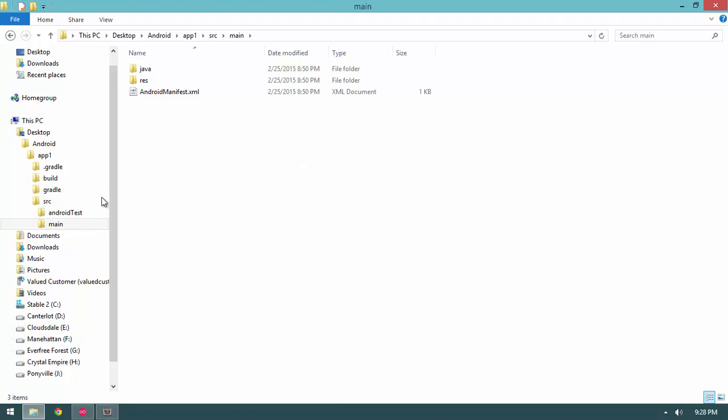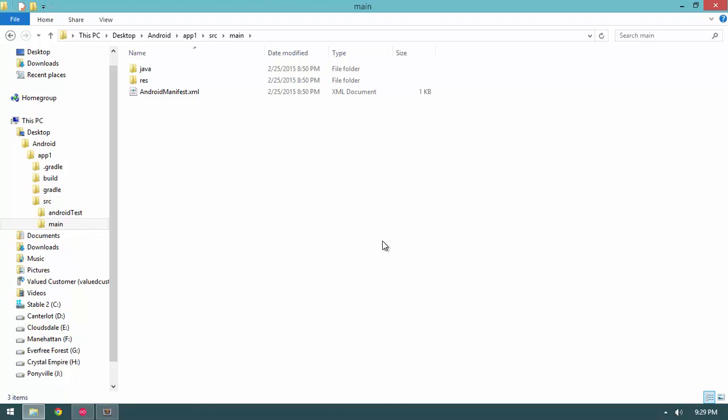Now, you might be wondering, why do we have a source and then main? Why can't we just not have this source folder and just have a main source folder where all of our Java code goes? And the answer to that is you can technically have more than one of these kinds of folders. You can have more than just main here that can get merged together with main in order to produce what are called flavors. We'll talk about flavors in the next video, but bear in mind that is why there's a differentiation between source and main, so that we can have more than one folder down here, and things don't get cluttered.